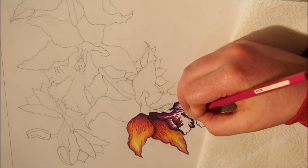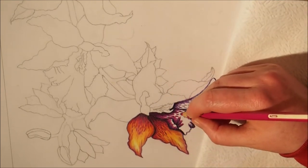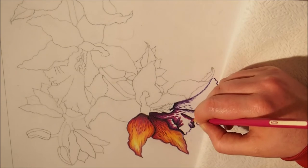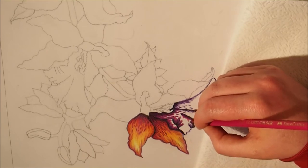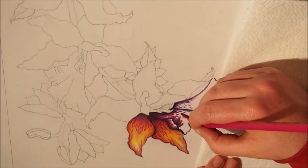Bring that there, that there. Just because that's our spot, so we want to sort of highlight those. I may add more purple over them later. Well, there's a high possibility that more purple will be added to them. Just bring it up into pink, up into these sort of shadow areas.